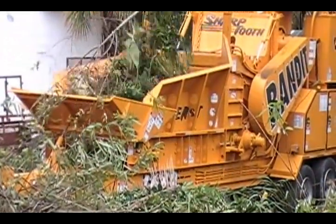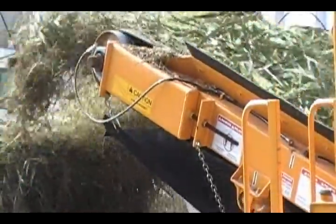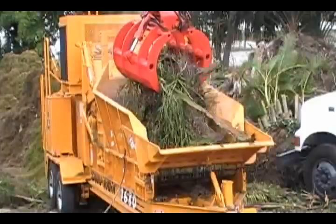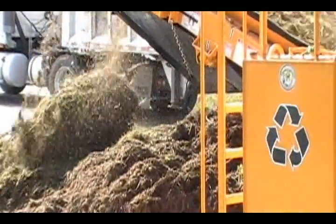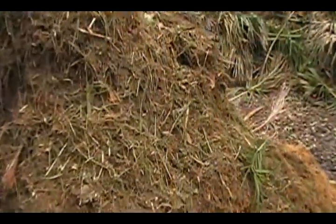The 1680 is becoming increasingly popular within the ag industry. It is a great unit for processing orchard waste, including fruit tree removals, into a ground product ideal for mulch or fuel wood. Mulch is becoming an increasingly important commodity with orchards, in that mulch is used to retain moisture and retard weed growth.